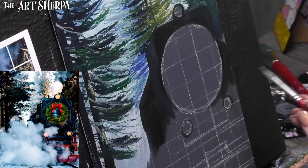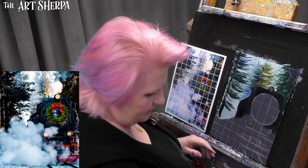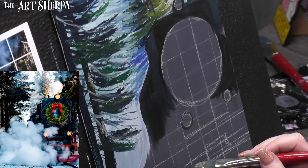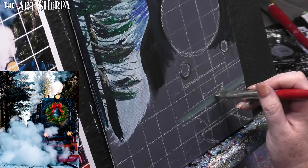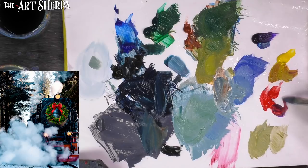Now, what's interesting is we come down here, we're going to change up some of our color space. Like some of our color space might have a bit of a lighter value to it. So I'll just grab whatever that is and come across here between the top red grill and the bottom red grill. Under here, I'm going to take a little bit of my Doc's Purple and my Cad Red together. So it'll still have a red value, but it'll be deep.